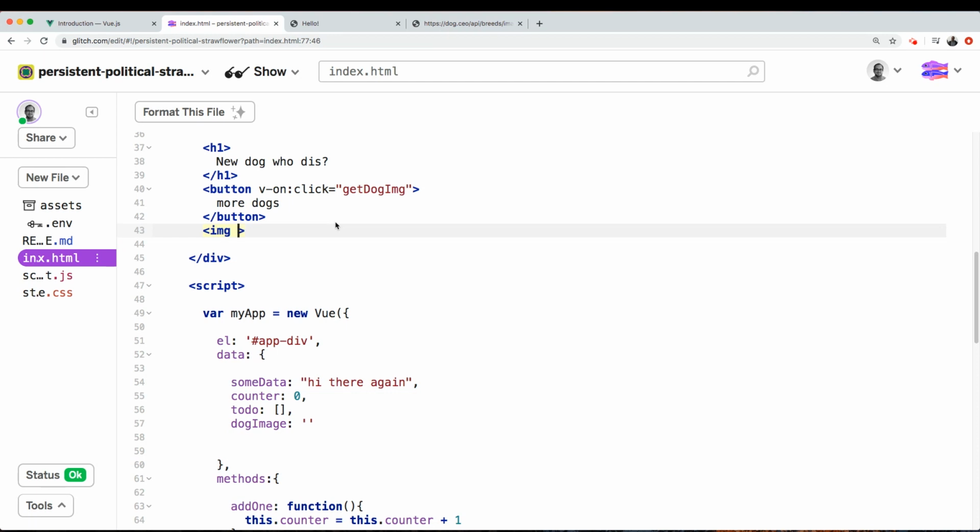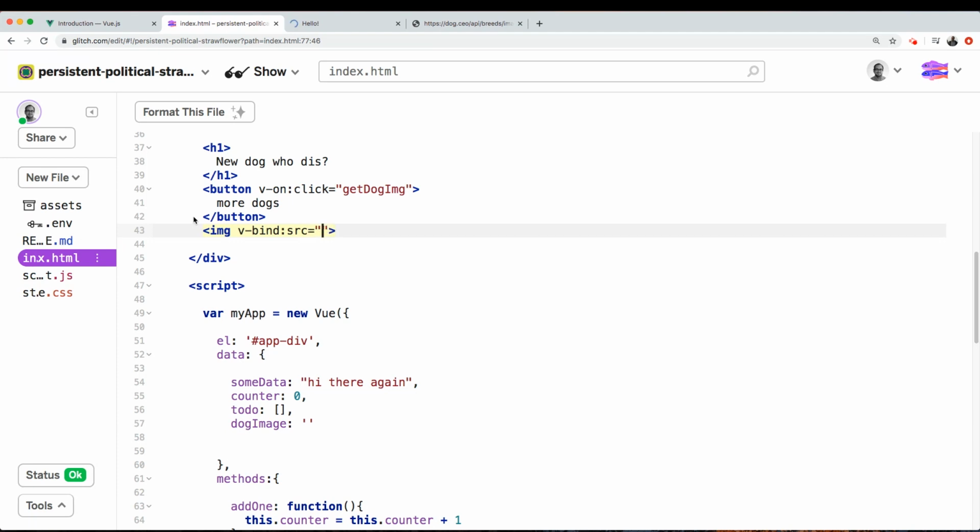And to do that, you use an attribute called v-bind. So before, we were doing v-on for events, but now for binding data to an attribute we do v-bind. And then after the colon, you say what attribute you want to bind it to. We're going to bind it to the source attribute. And then you say, okay, what should that equal?